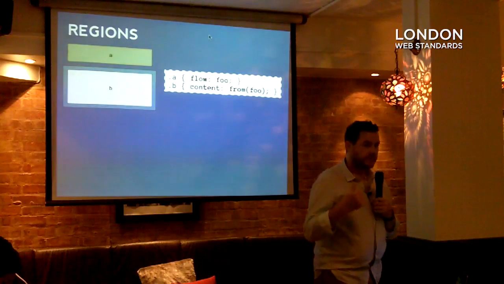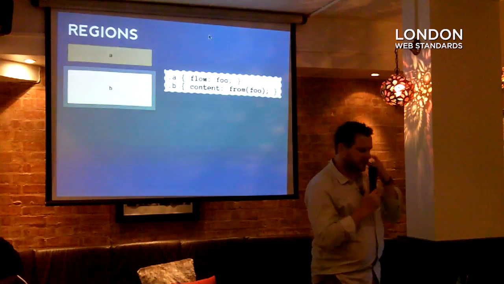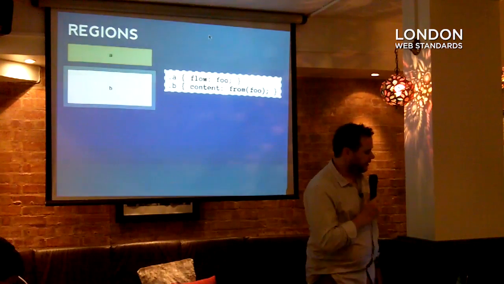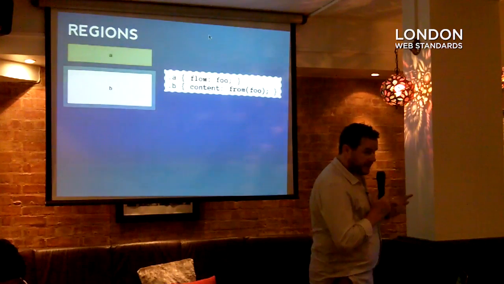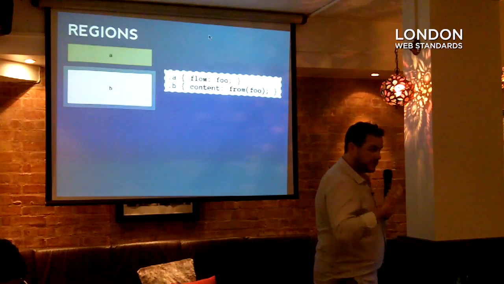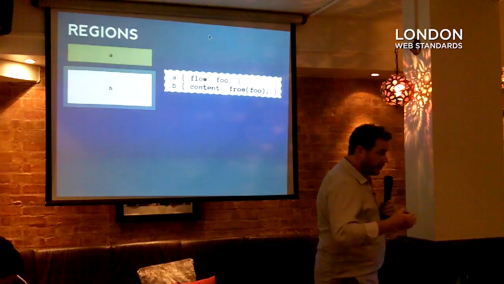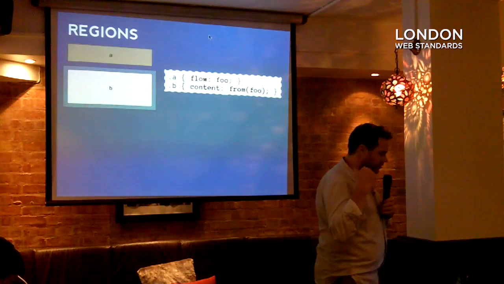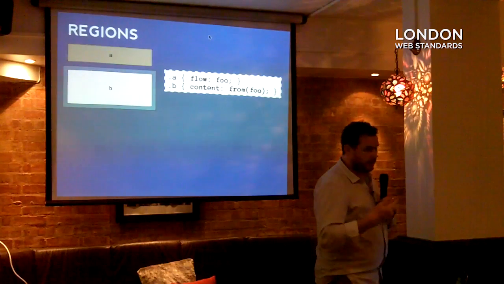This is one that Adobe have implemented recently. CSS regions. I'm not sure if you've seen the demos of this. It's quite impressive. So in the example here we have two elements, element A and element B. Element A we set to be the source. There's the content, is the source of what we're going to do. So we set it to flow and we give it a name. Here I've used the old standard foo. And then element B, we tell it to use the content from foo.